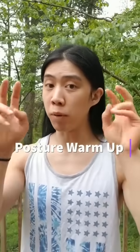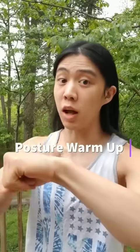Here are some isometric stretches that may help your posture. These work especially well if you've been sitting down at a desk studying or working. They don't necessarily work any new muscles not covered in the first 3 videos, but if you've been slouching over a desk for a while, they serve as a good way to warm up your posture and remind your back muscles that they're on the clock and they should be working.